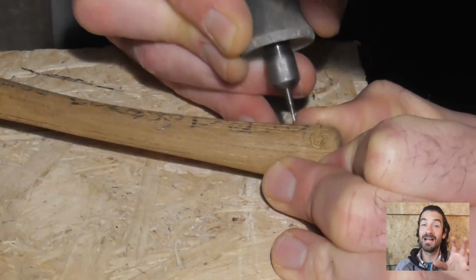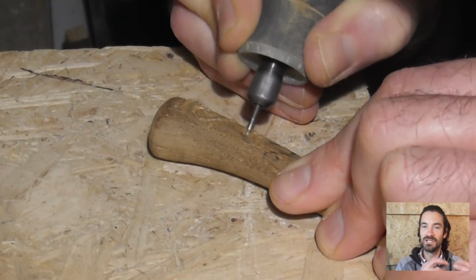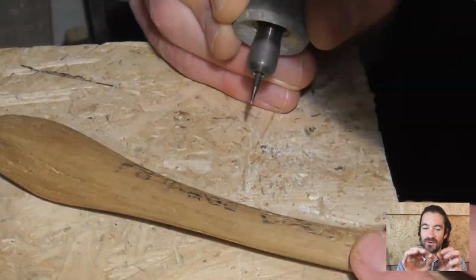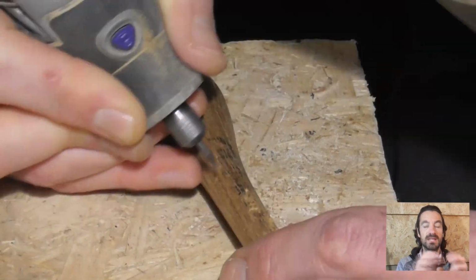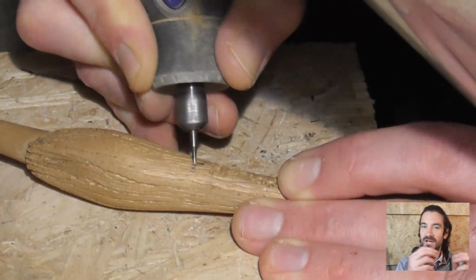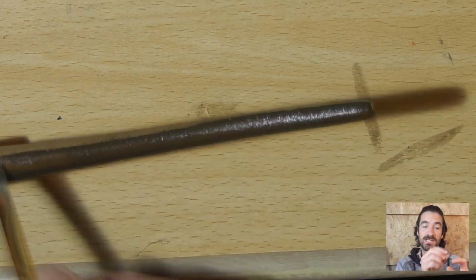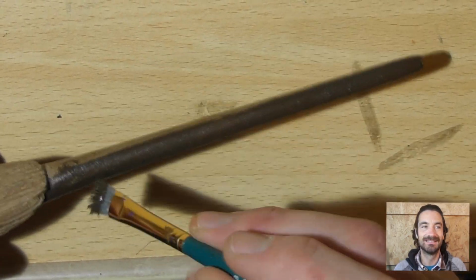So this section is now doing the runes, or the patterns along the handle, which are really, really satisfying when you do them. It's again trying to work out, you go through the rotary tool bits that you've got and, yep, that was a bit too small, no, yeah, that's the right size. Exactly the same as I said before, you make sure you look at your reference photos and make sure the runes you're doing are the same size.